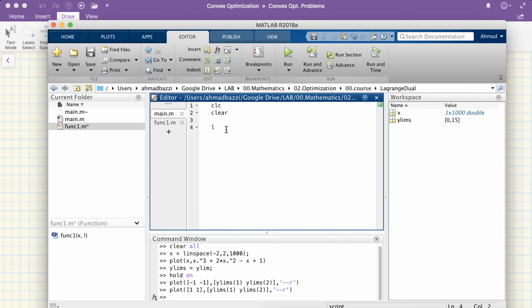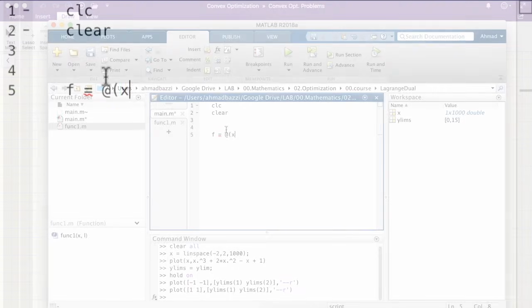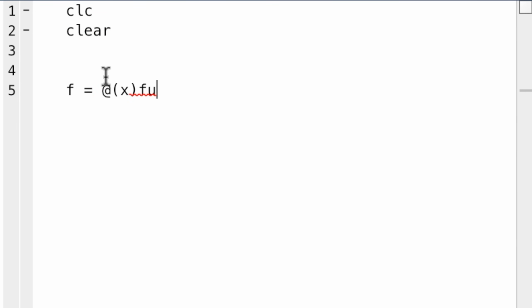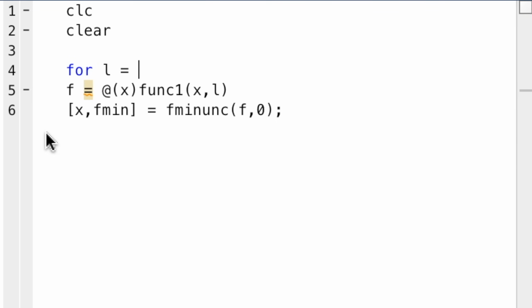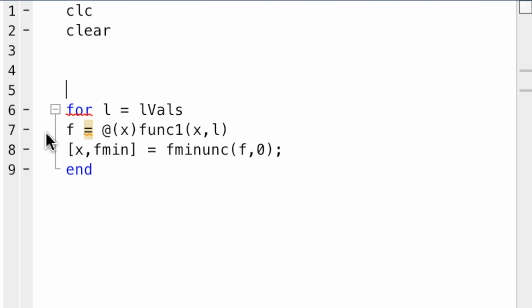Now I'm going to go back here and I'm going to see this as a function of x only. So I'm going to look at my function as a function of x so that I could minimize only with respect to x. So at each L, I'm going to minimize with respect to x. So for that, I'm going to loop over values of L. And right here, I'll define a set of values, linspace. So we're going to restrict to positive Lagrangian multipliers.